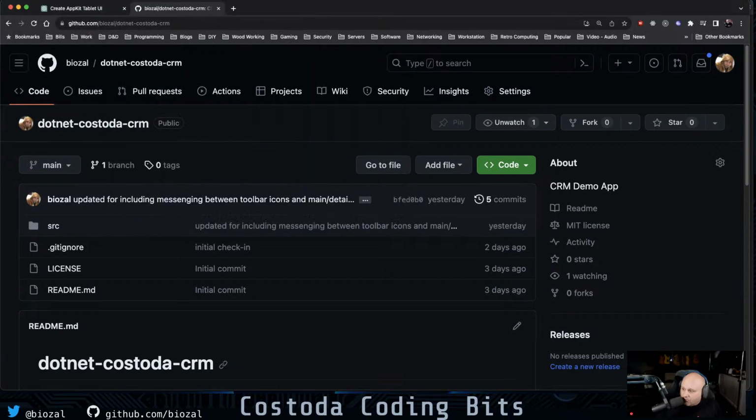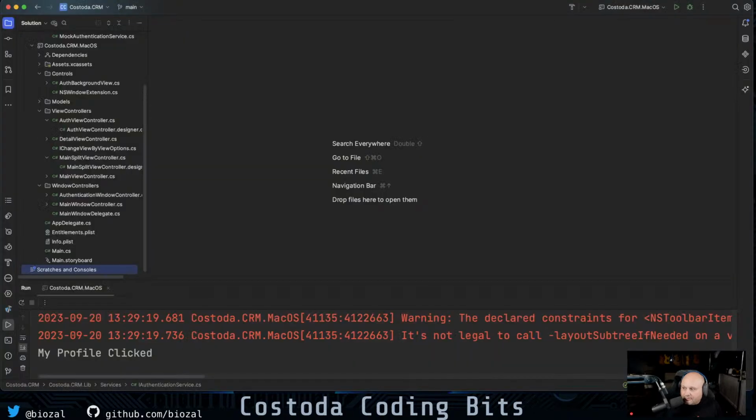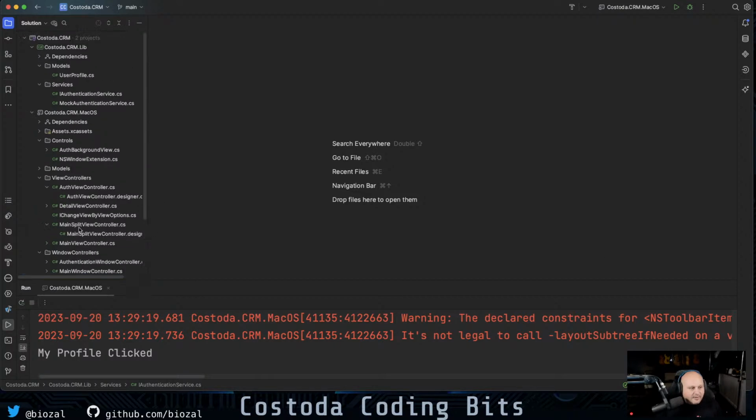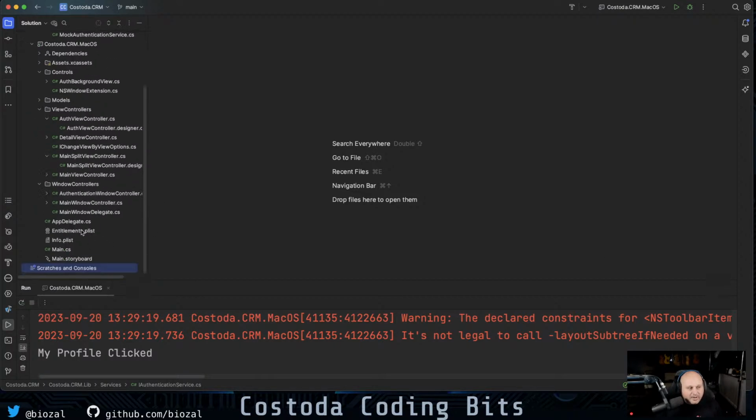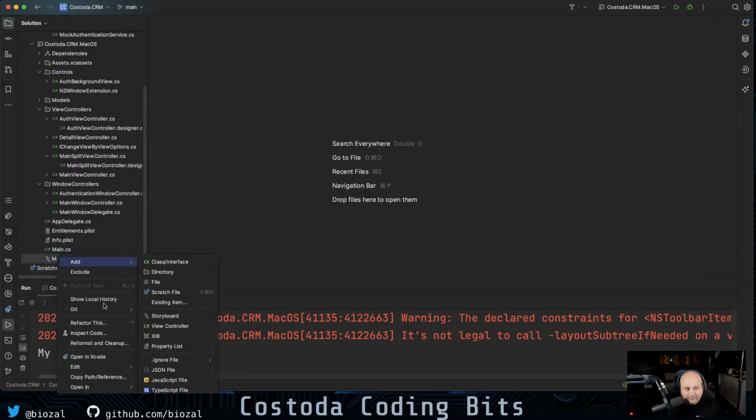But our friends at Rider have got our backs, and they have all the functionality that Visual Studio for the Mac, for the most part, has. A little bit different to use, and so that's what this stream's all about. It's showing us Rider and showing us how we could do an AppKit app, a Mac AppKit app in C# using storyboard files. That's also very odd.